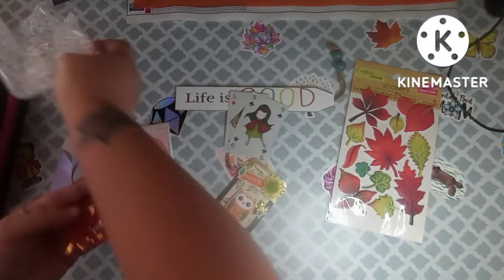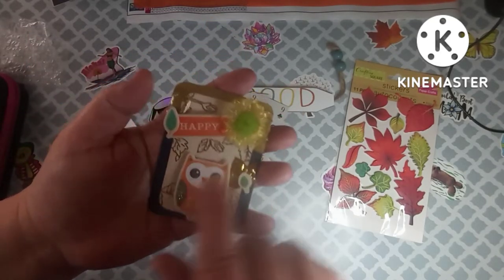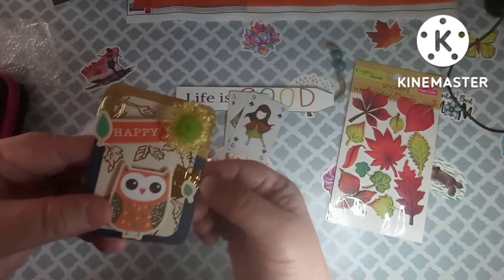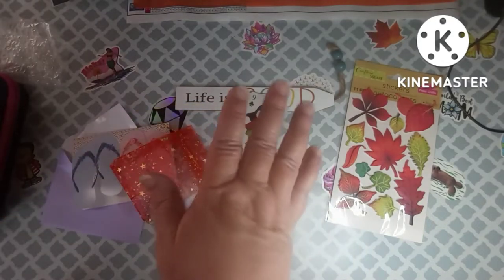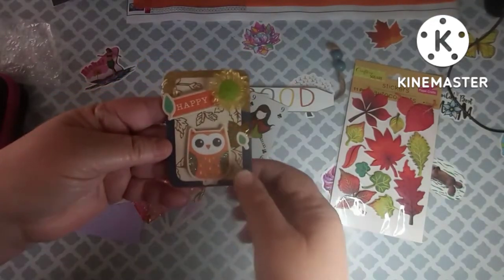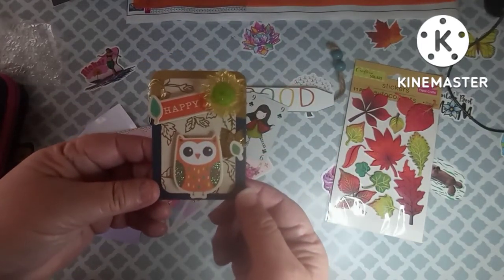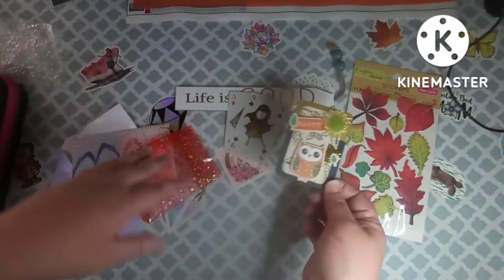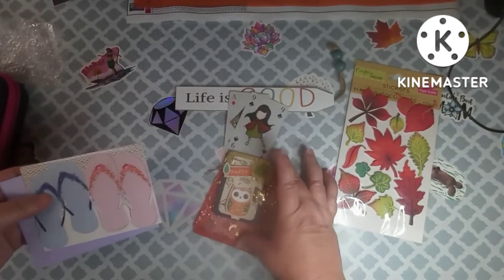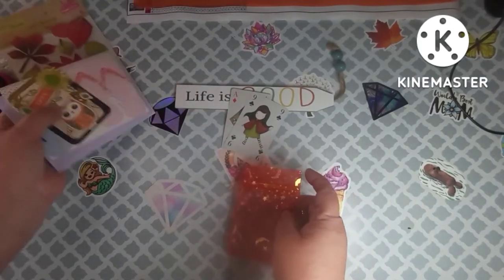Here is the ATC card she made for me — it is so pretty. It's got an owl, a little flower, some leaves, and what looks like an embossed leaf. On the back she's letting me know some of her favorite things, which is good to know. She is so talented with paper — I never would have thought you could do so many things with it. Between her and Sylvia's cards, they are absolutely gorgeous. Thank you, Diana, I love them!